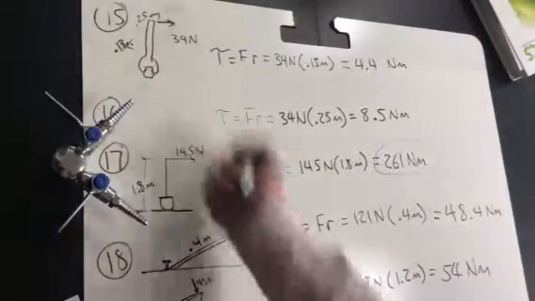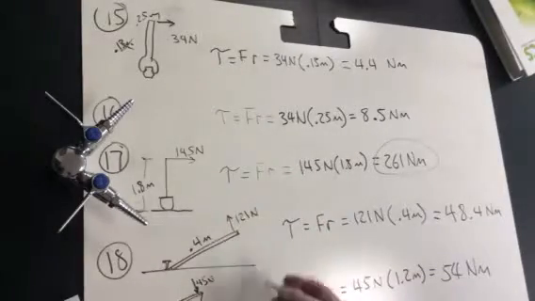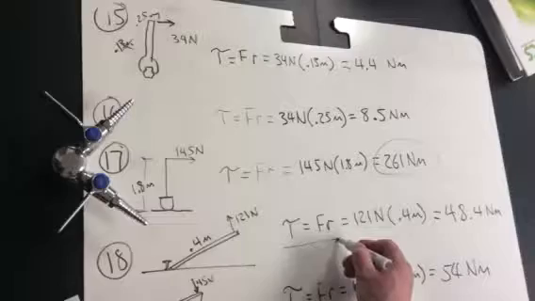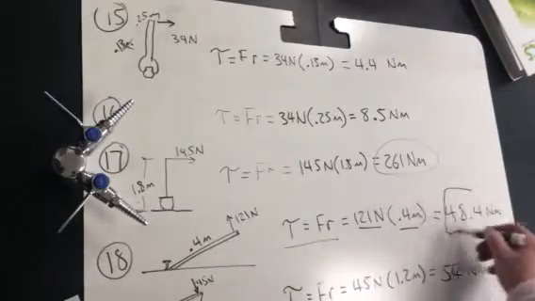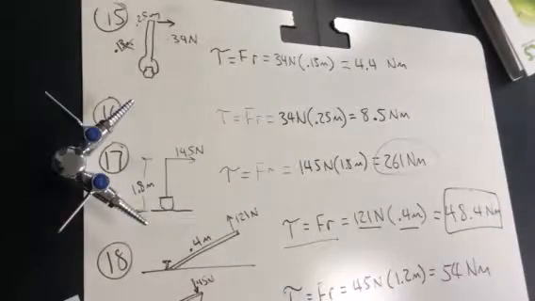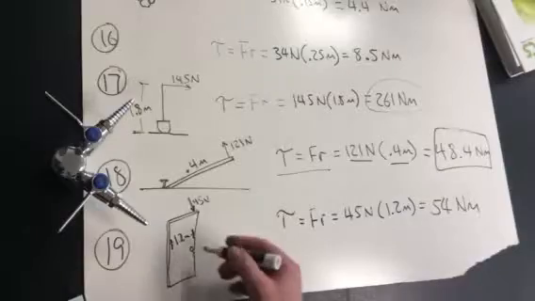You have a nail that's in the board. You take a crowbar and you're trying to lift up on that nail, or you're trying to pull down the nail, depending how you want to use that crowbar. Still same thing. It's a torque problem. Torque is equal to force times radius. Here's your force. Here's your radius. That's your answer.